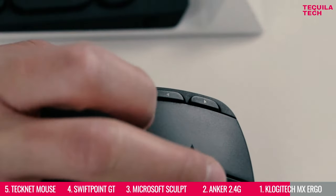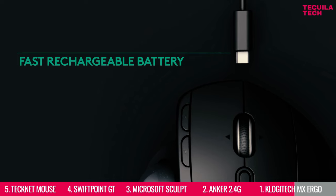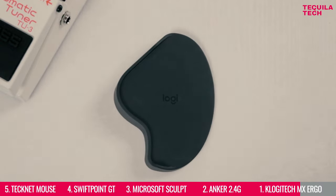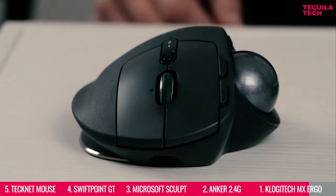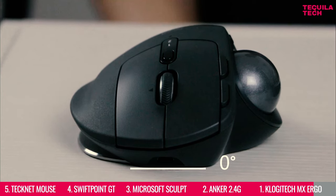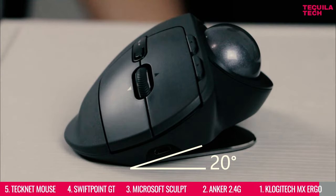It requires no batteries to work with, has a recharging cable, and a long battery life of four months when fully charged — that's four full months. Also, the Logitech MX Ergo rests on a magnetic base with a non-slip material on the bottom, preventing the mouse from moving around and eliminating the need for a mousepad. Compared to a vertical mouse, your hand lays more naturally and there's hardly any wrist movement. You can even angle the mouse at either 0 or 20 degrees depending on your preference.